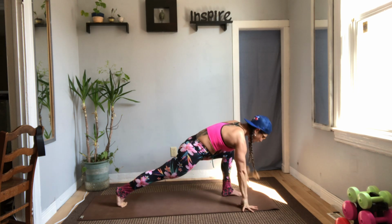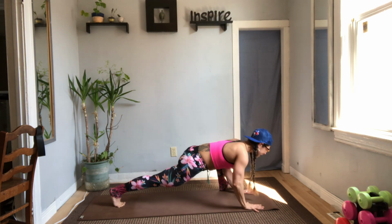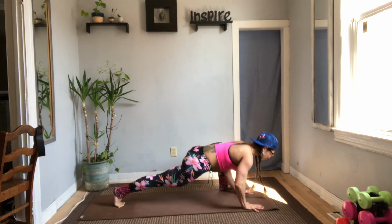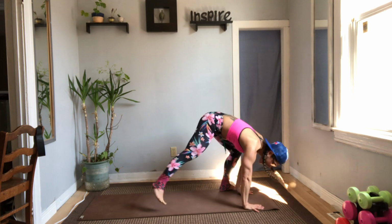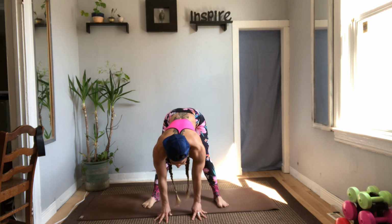Hands come down. Walk your left foot to the left. 5 push-ups. Exhale. 5, 4, 3, 2, 1. Stay high with the arms. Step your right foot to the outside of the right hand. We're at the front of the mat, feet as wide as the mat.